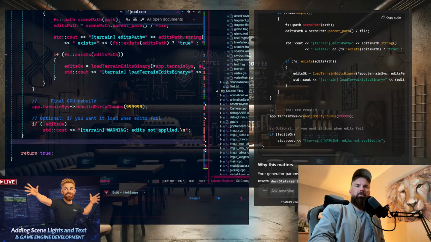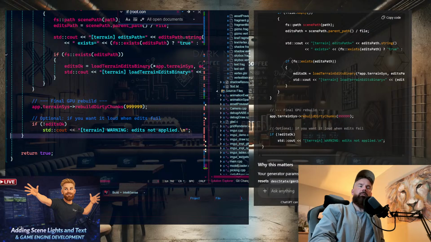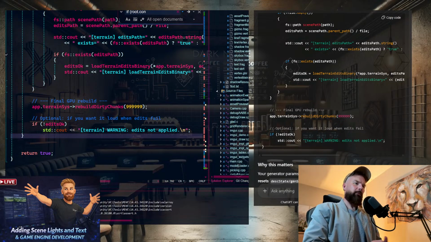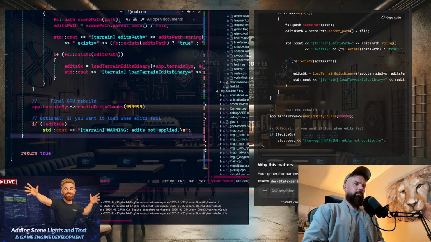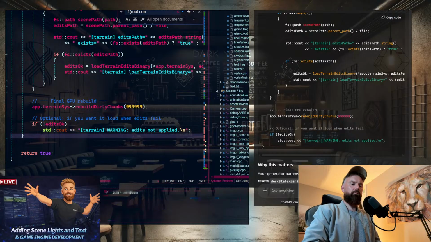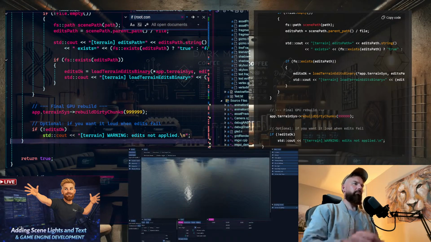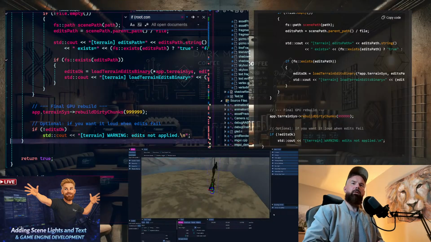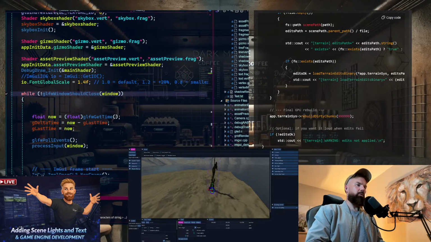Okay, I love that. So now we're going to have some debugging information. Let's go again. Guess we can just hit load straight away. Pause. Did that not load?